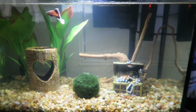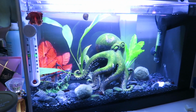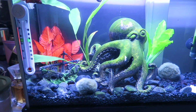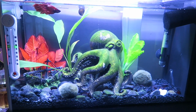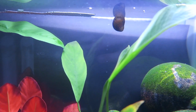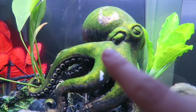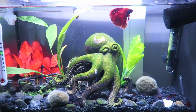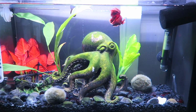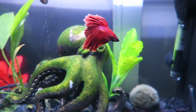I did put the new snail in here, but then I realized that the zebra snail that I had in this tank, which I had down here, was actually dead. So I'm never ordering from that company again because they sent me 2 dead snails. So now I just put the healthy and big snail who's been eating. He's right there. I don't know if you guys can see him because the lighting is kind of bad. But he's been eating all the algae, and as you can see I have a lot of it. He's eaten a little bit right there, and I'm going to be redoing this tank after he starts eating most of the algae because I want him to have enough food. But this is Klaus, if you guys don't know. I have a whole video on him, but that's Klaus.